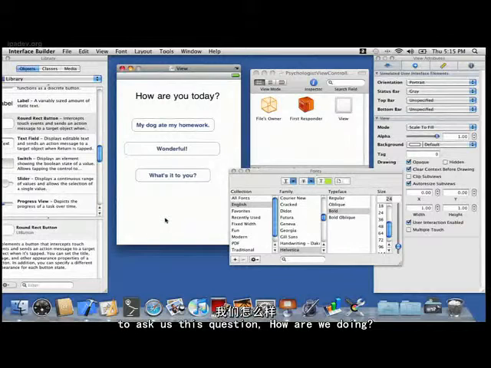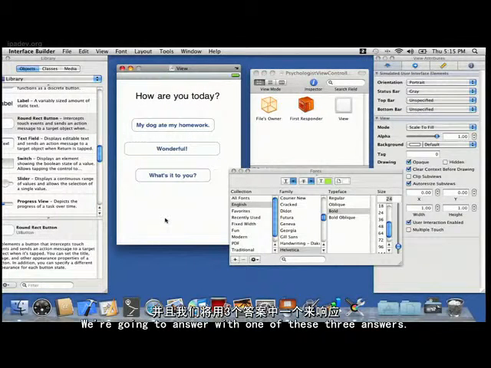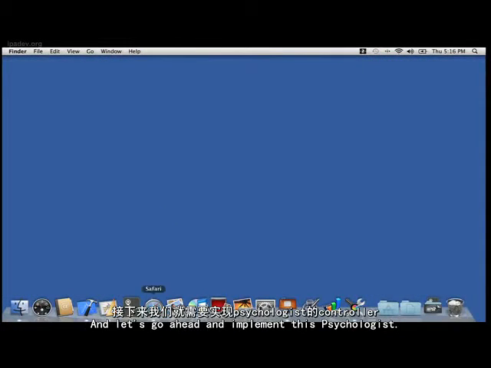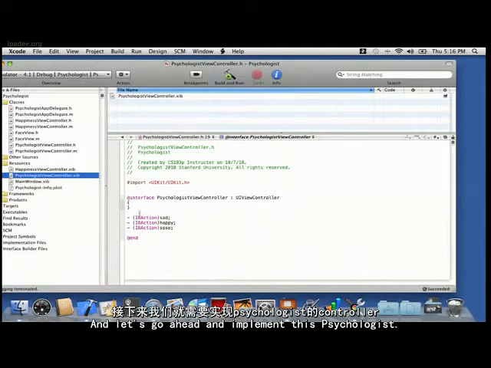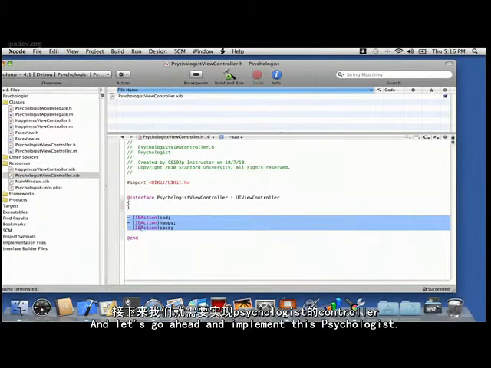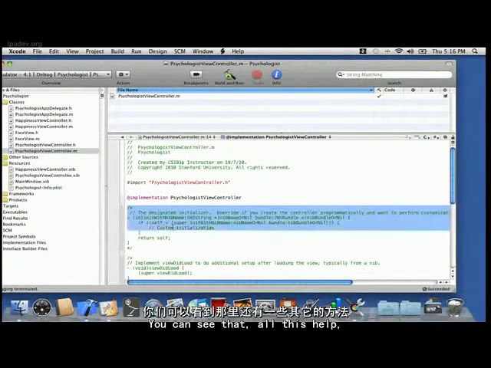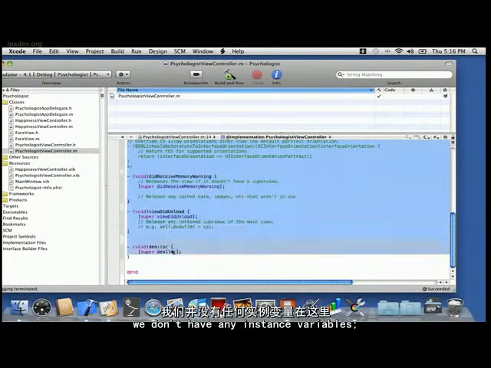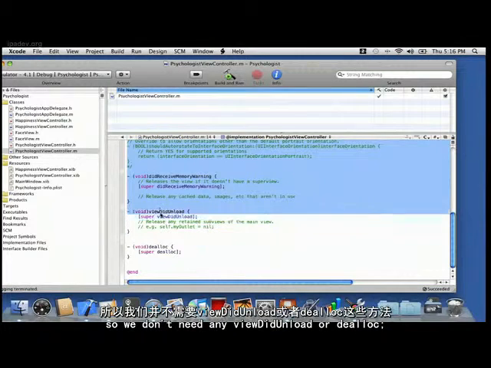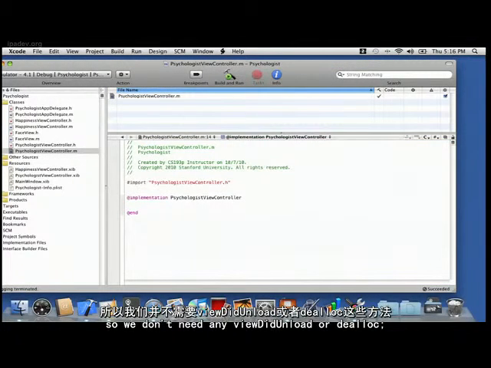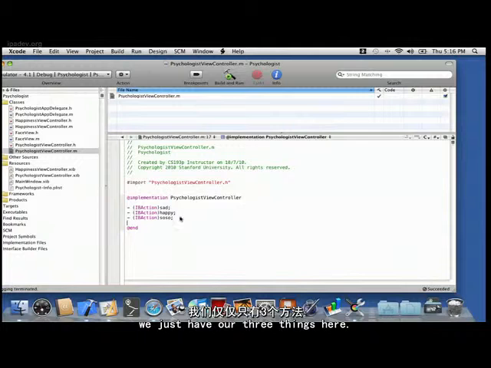Our psychologist is going to ask us this question, how are we doing? We're going to answer with one of these 3 answers. Let's go ahead and implement this psychologist. I'm going to copy and paste because it's less typing. You can see you got all this help. We don't have any instance variables, so we don't need any viewDidUnload or dealloc. We just have our 3 things here.